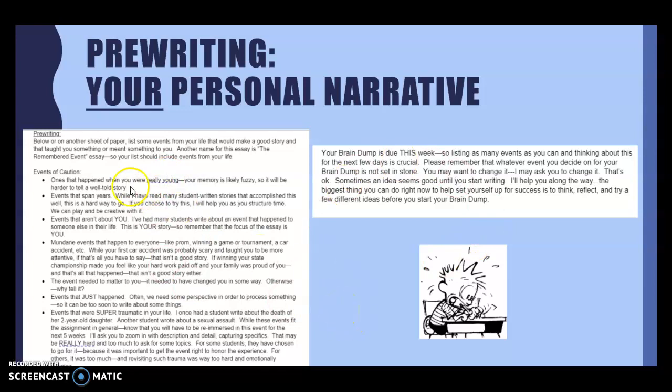This kind of tells you some advice here, as well as, again, just write down all of your ideas, maybe try the first paragraph of a few of them, see what is working for you, because your brain dump of your story is due this week. So you're going to want to work on the pre-writing as soon as possible so that you have done some thinking.